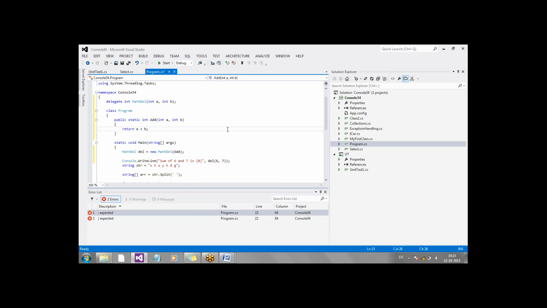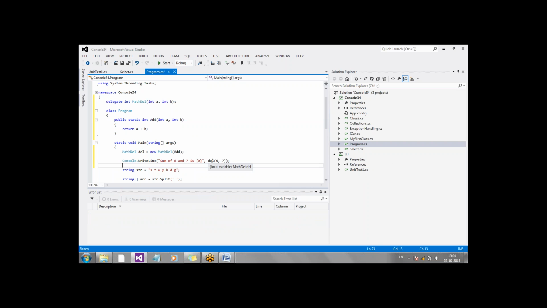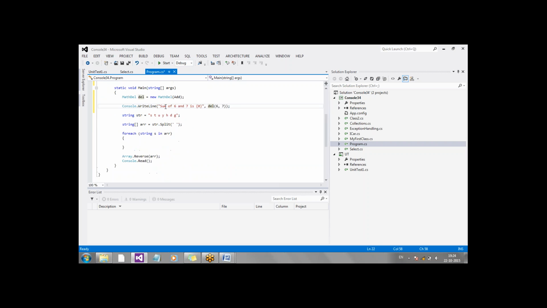Fine. I am not calling the method, okay, but I am passing the parameters to the delegate and triggering the delegate, which will indirectly call the method because it has the reference to that method. Making sense? Yes or no?